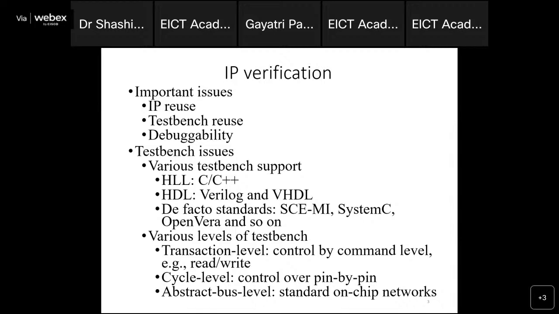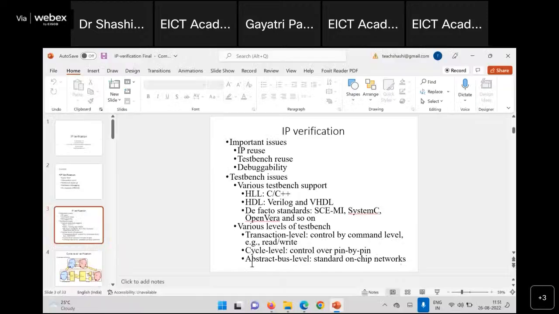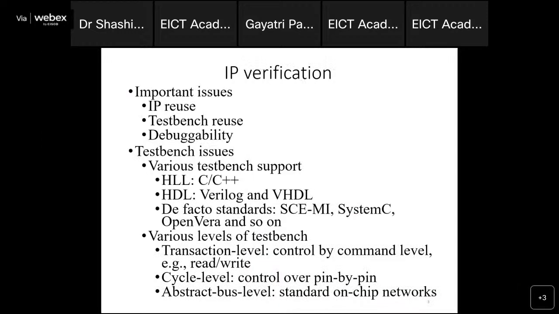Transaction level, controlled by command level, for example read. Cycle level, control over pin by pin, one to one or one to many. Abstract bus level, which is taken care to define those values.